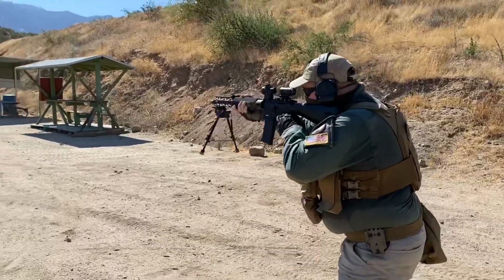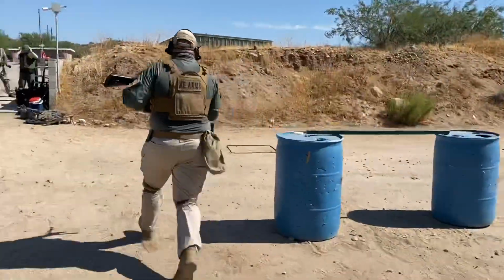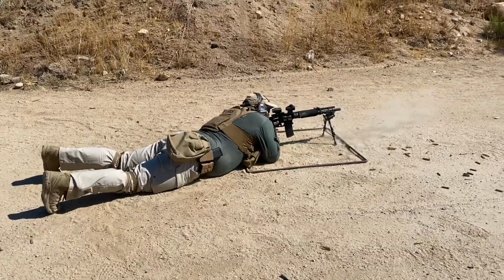So on this last iteration, I'll go under no sticks versus the first one being 2 and the second one being 1. The dust signature is building up downrange, so I take a little more time to get behind the sight and see the target on this iteration.